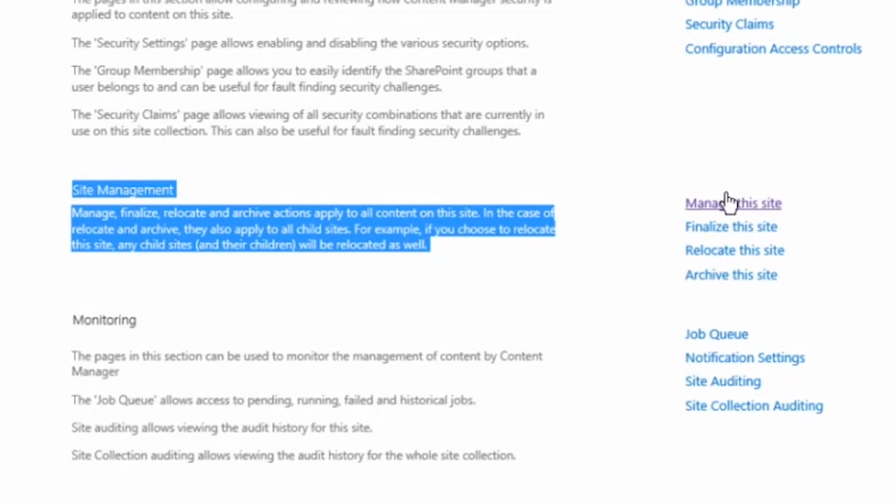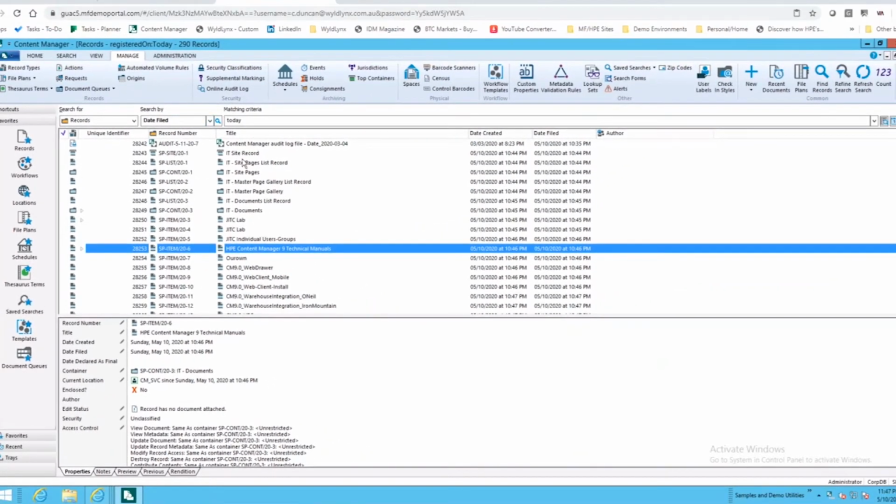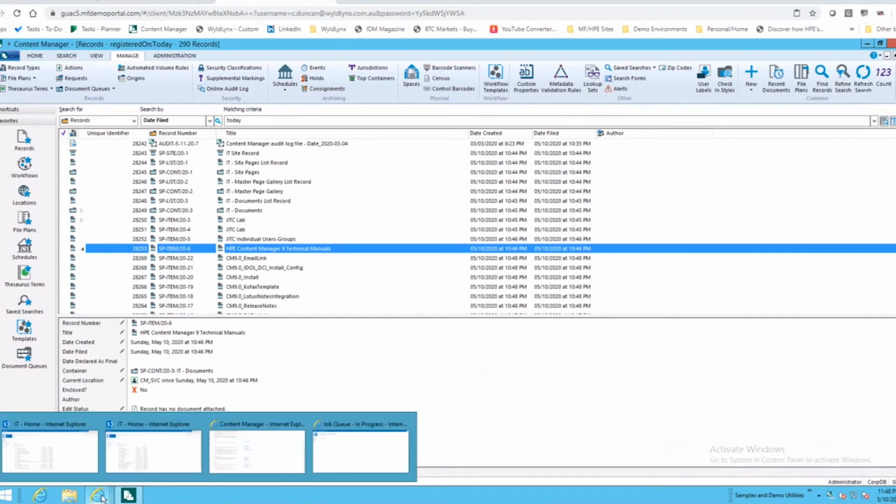So in this example, we've already managed the site, and what that looks like in Content Manager is effectively, we can see here's all the site, we've got a site record, so all the mapping has already been pre-done at the top level. We can see some folders, and this is managing every object in that site. So we've got documents, we could have announcements, we could have lists, libraries, you name it. And effectively we can see here that we've got some metadata records on those sites.